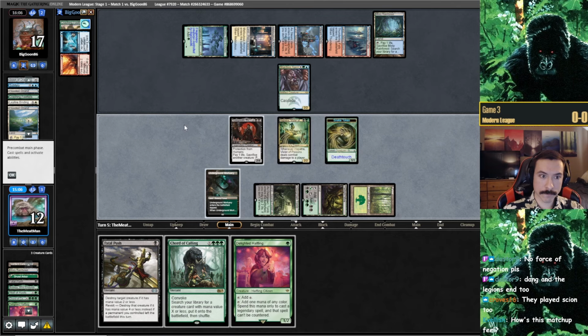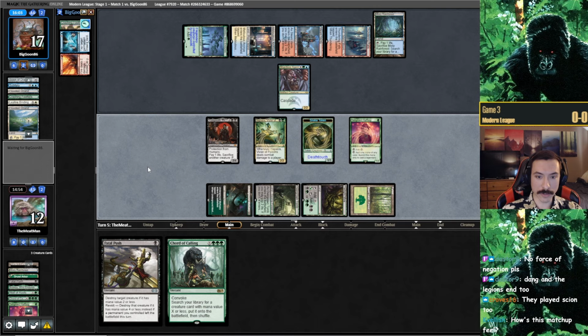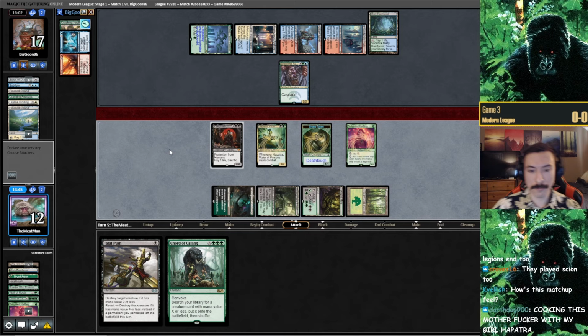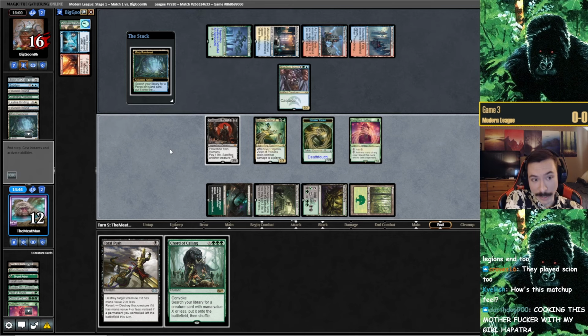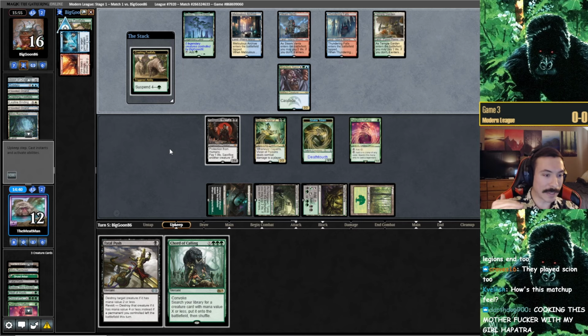Now I feel like I don't need to be holding up the Fatal Push because we know that the Footfalls are coming, so I think playing out the Halfling is fine. And then we could just try to win the following turn. Cooking this boy with my girl Hapatra. Yes, sir. All day, baby. We're also holding up Emergency Haywire Might. I call it Emergency Haywire Might because we can't activate it right away, so we have to hope that they don't have a removal spell for it. So it's not guaranteed.